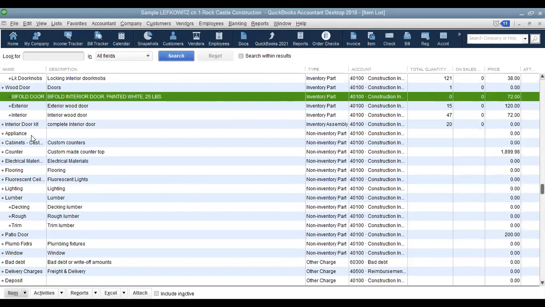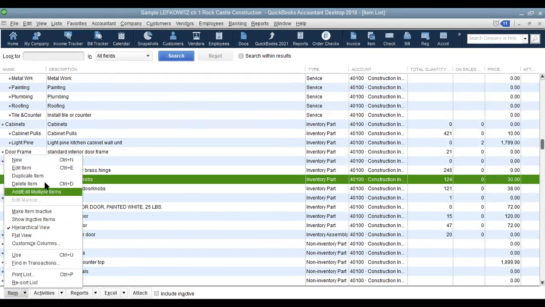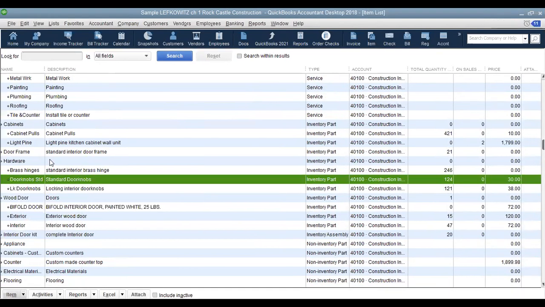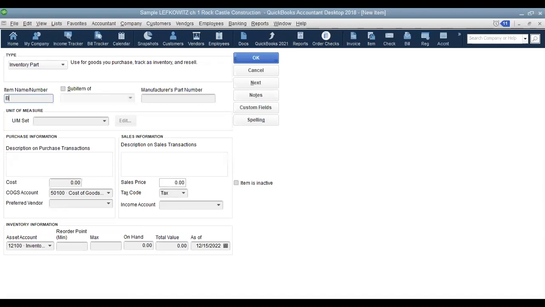Okay, let's go to the next one. We bought bifold, or we're planning to buy bifold interior doors. So we need a special hardware for it over here. It's going to be a bifold knob. So let's enter that too. Item new. Okay, so I'm repeating the same steps so you will get familiar with this. Again, bifold knobs, sub item of hardware, and BK36, that's the code. So we're going to write here.